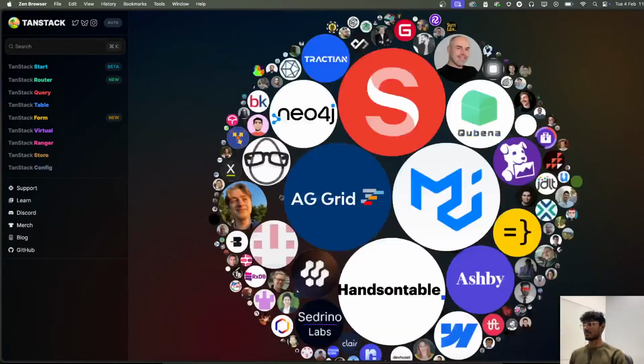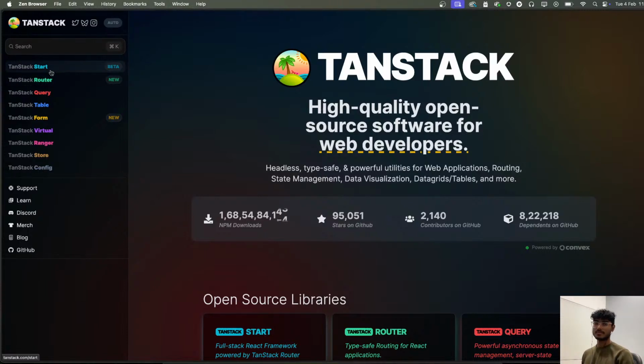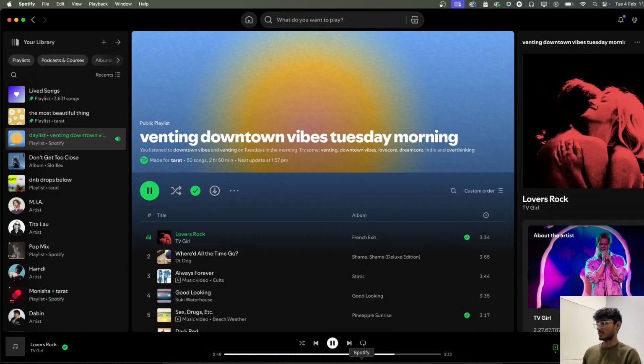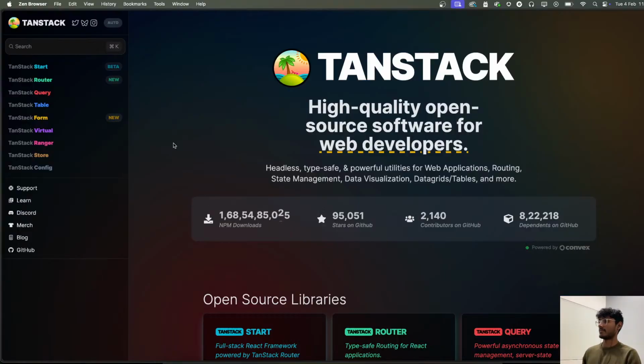This is okay, this is interesting, but let's... So yeah, basically we're gonna try and understand. Basically what we want to do here is we want to see how TanStack router works. So we are going to create a simple application using TanStack router, and we are going to explore all the different things you can do with TanStack router. I'm gonna turn off the music.